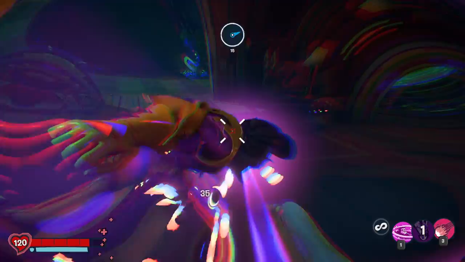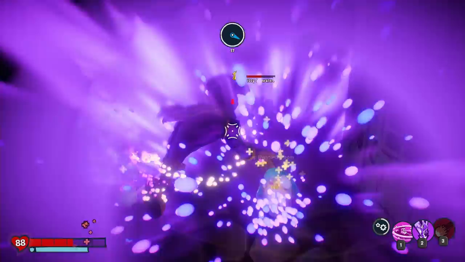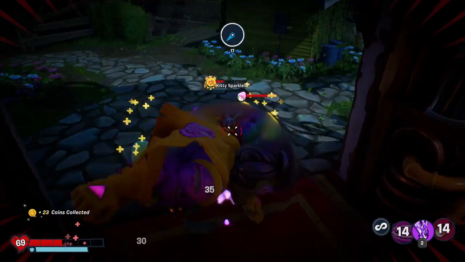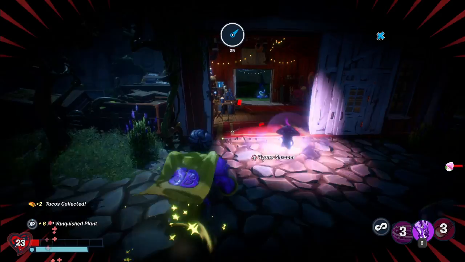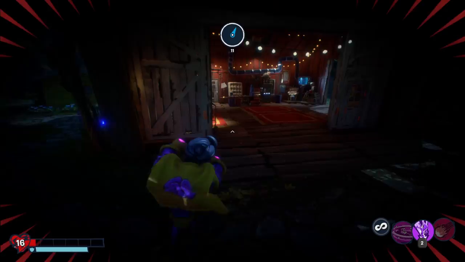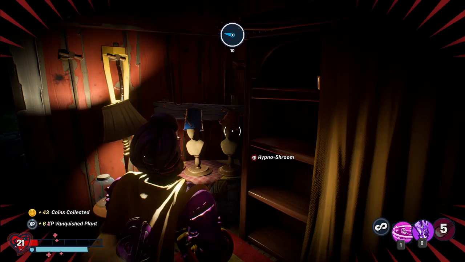Help. Is Kitty Sparkles one of the ones I gotta fight? I don't think it's an elusive foe, but it could be. It was an elusive foe. We got Kitty Sparkles. All right. Please leave me out of this. I'm gonna die. Boom. Boom. All right, please. Cut it out. So I got Kitty Sparkles and Elusive Foe, which is great news.